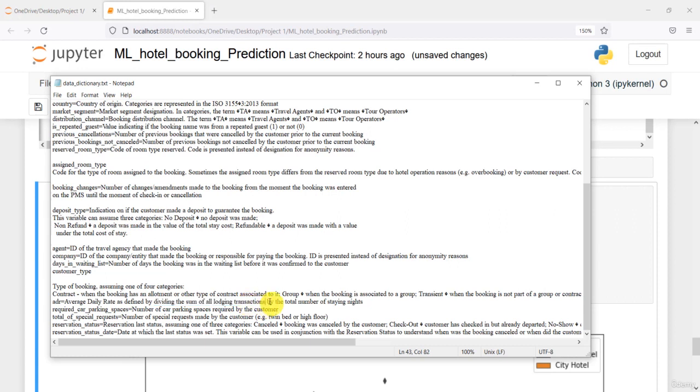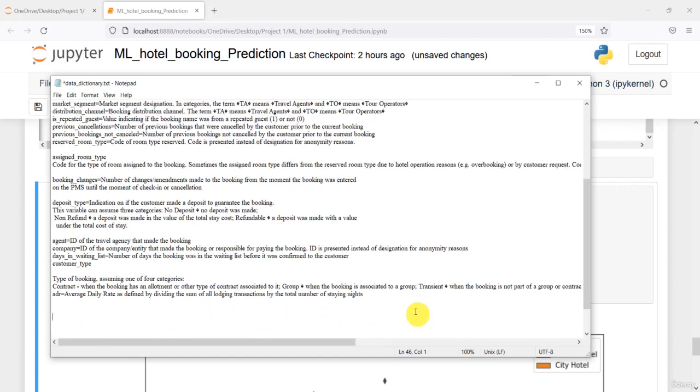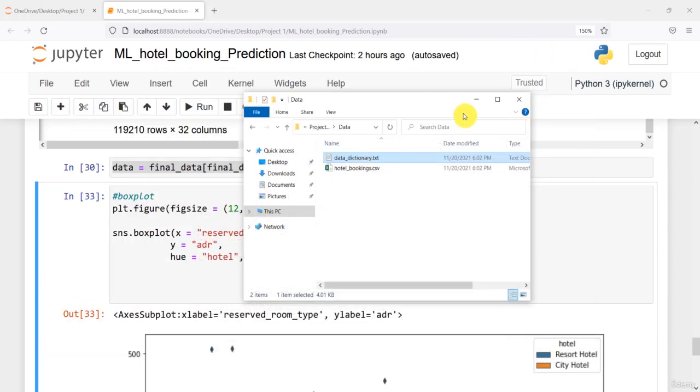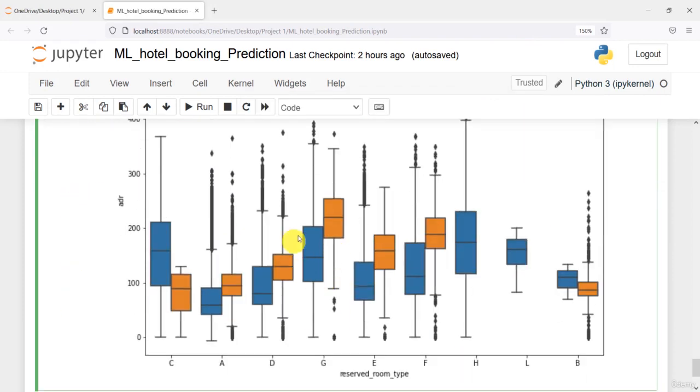Transaction here means the money, the price, by the total number of staying nights. This ADR is nothing but the money, that is the transaction, paid by the customer or the guest per night they stay. So this is the rate, and that is what we have right here, and we plotted it right here.